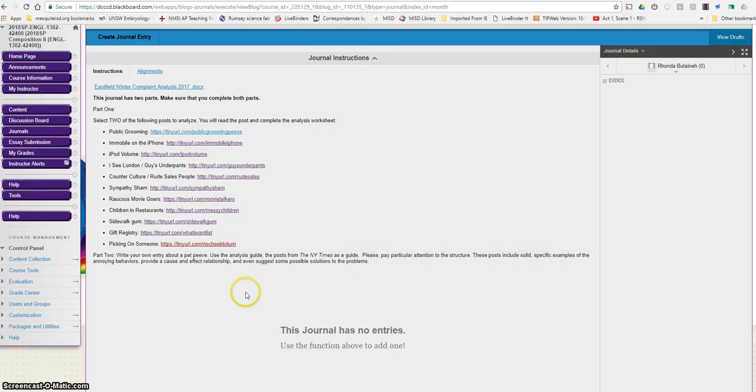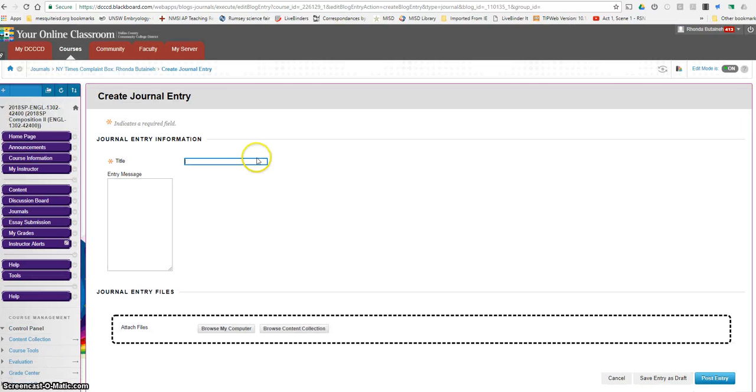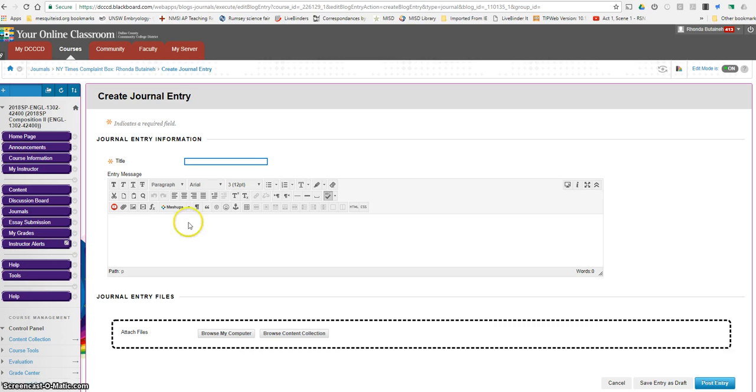Okay, and so you would pick a pet peeve of yours, and make sure it's something that you could actually tell a personal anecdote about it, at least one. 2 would be better, and write it. That's your journal assignment. Okay, so you would have the cause-effect relationship behind the behavior. You would have possible solutions behind the behavior. You would include some beautiful writing and imagery and detail and figurative language. And you would just create your journal entry, give it a good title, so hopefully we know what you're talking about, and then write your post here, and that's it. Good luck.